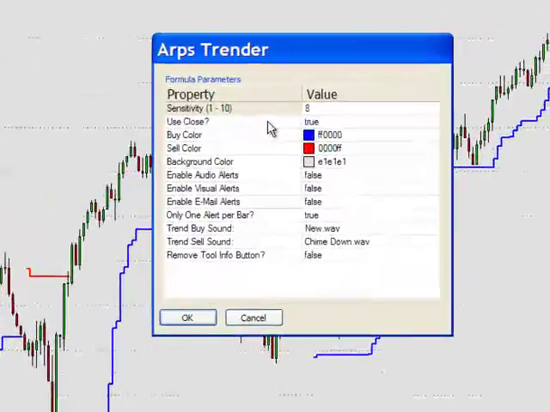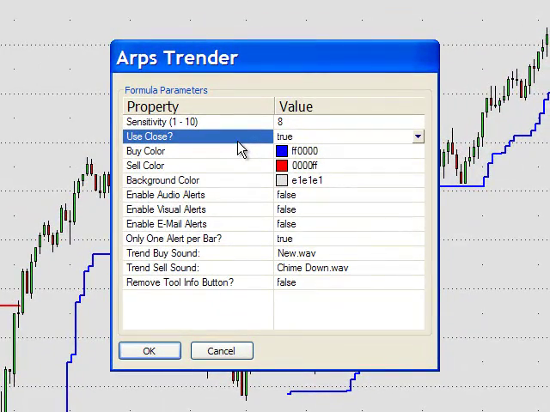Here, the use-close input is set to true. When set to false, the Arps Trinder will change colors on any penetration of the Trinder line. When set to true, the price must close across the Trinder line in order for the Trinder to change colors.